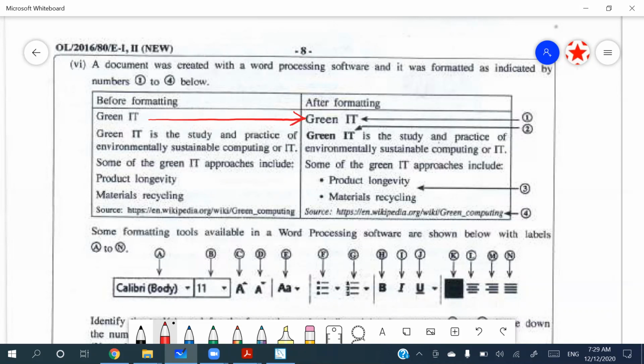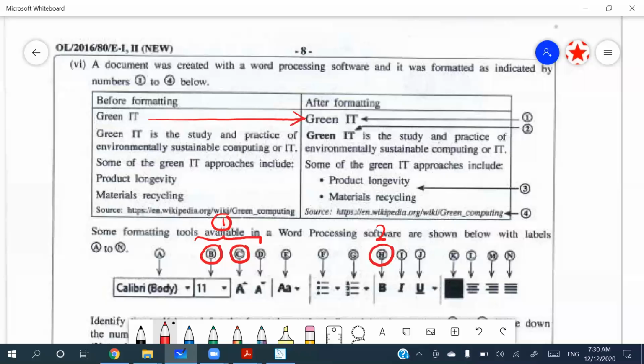So it's going to be either B or C for the first one, right? So one of those for the first one. The second one, green IT, the font size is the same, but the width was getting thicker, right? So that means bold. So H can be used as the answer for 2.